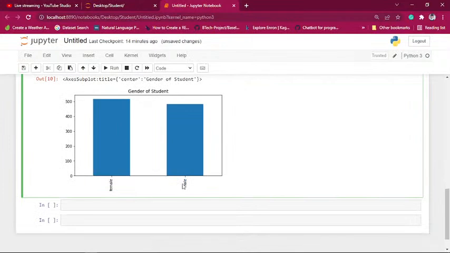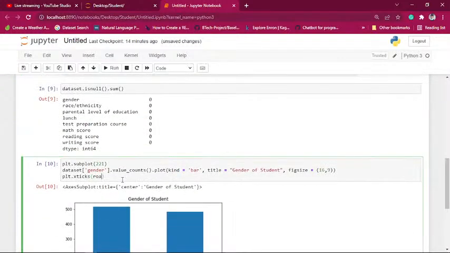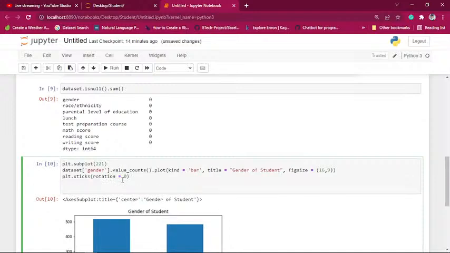Here there is no female and male, I'm just rotating with some kind of value, some kind of ratio, so I can give that rotation value here, rotation equal to 0. And now I am going to plot the next plot.